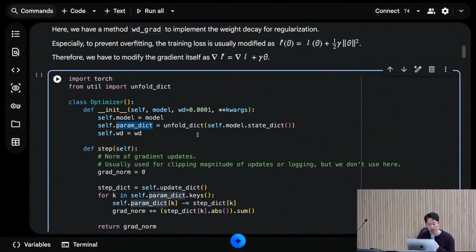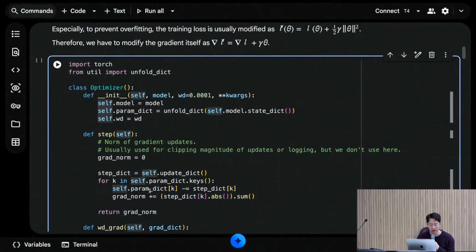This gives you the list of parameters in the model. And this is the weight decay, or the L2 regularizer for the parameters, to prevent overfitting. And step, this is basically where the gradient update happens.